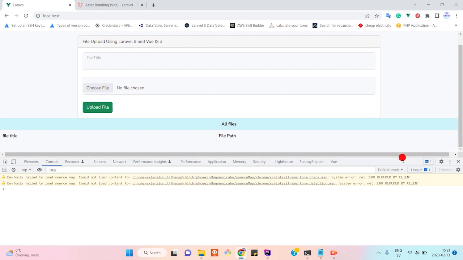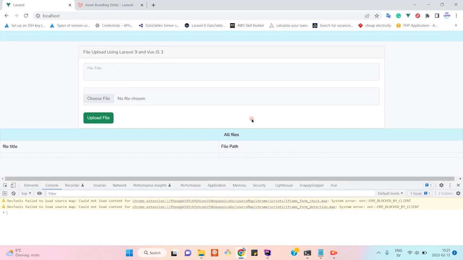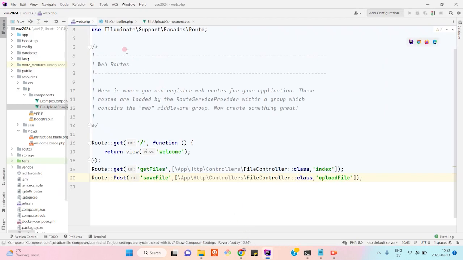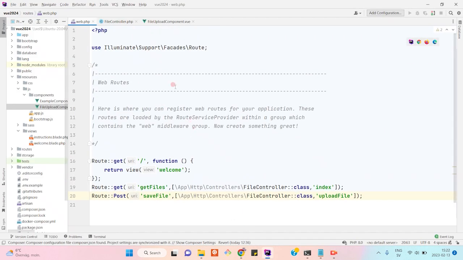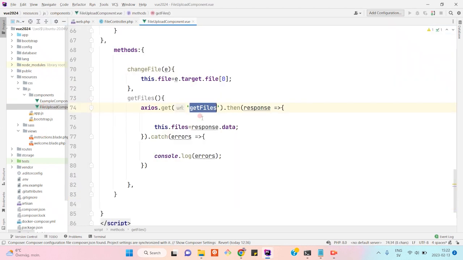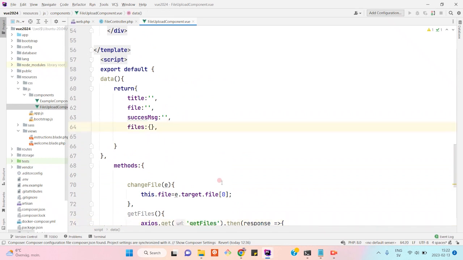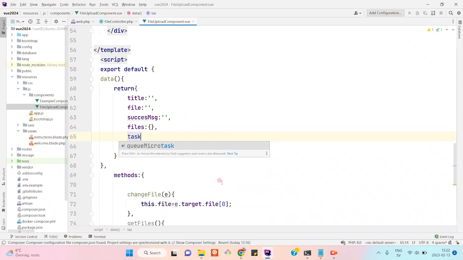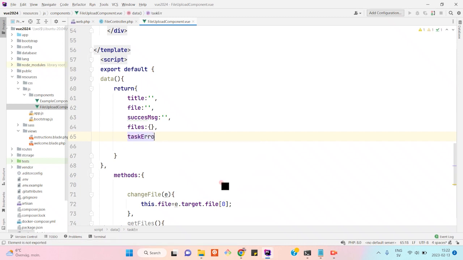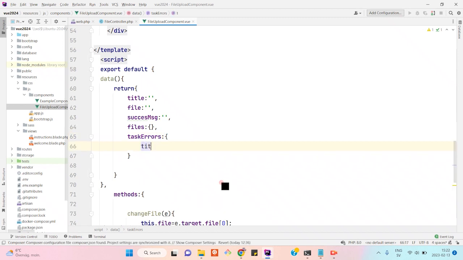We have defined the validation rules on the backend, so we need to display the validation errors on the front end, right? For this, go to the file upload component dot vue file, and here to display our errors we need to define another object with two properties. The first input is title. By default title will be empty.